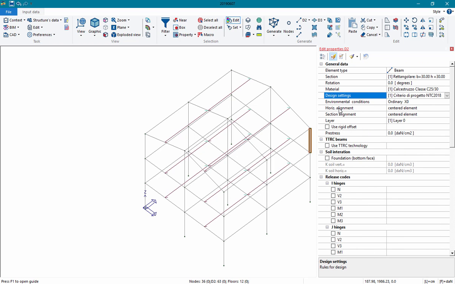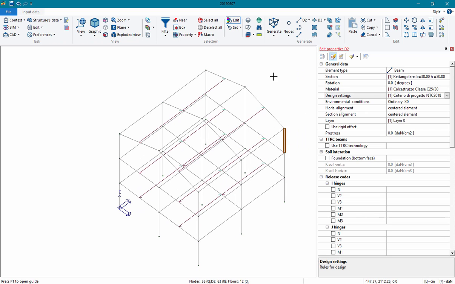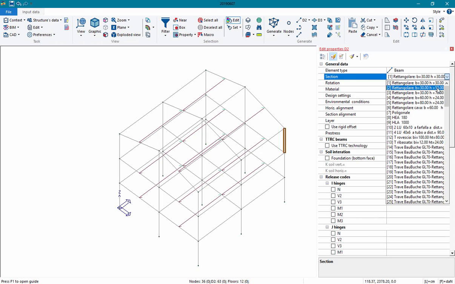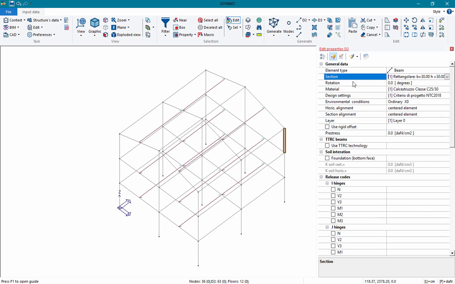It's also possible to assign alignments to model eccentricity of beams and columns. The properties must be selected from those defined in the archives.